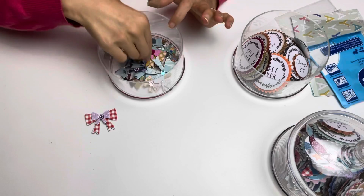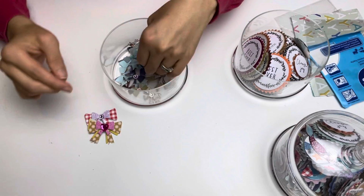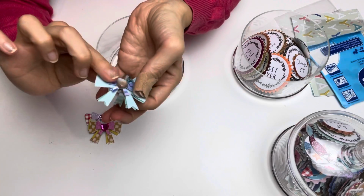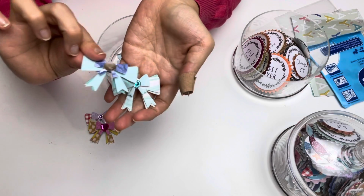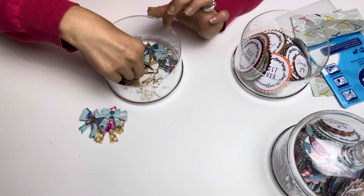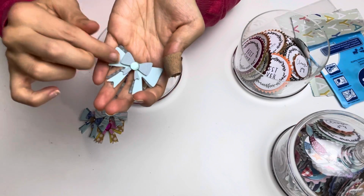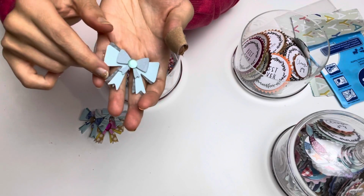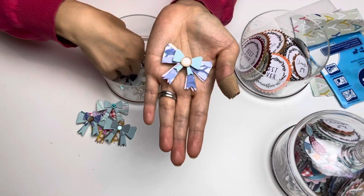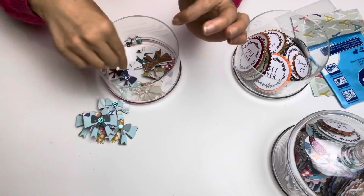So there's that one. I'm gonna quickly share all the different color combinations I've used and different types of gem stickers I've used in the middle. Like this one has that milky color gemstone in the middle. And then this one is a minty color one with the blue rhinestone in the middle. Here is one with the velvety finish cardstock, and it's been layered with the darker blues together. I love them so much. And here is another blue tone one. These are pretty much like pastel colors.